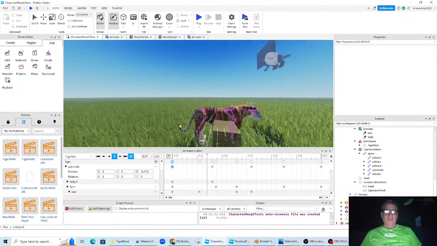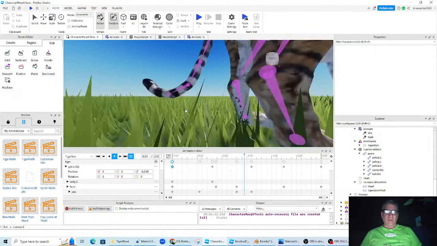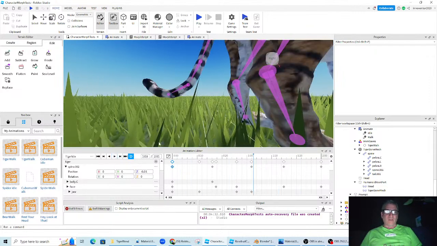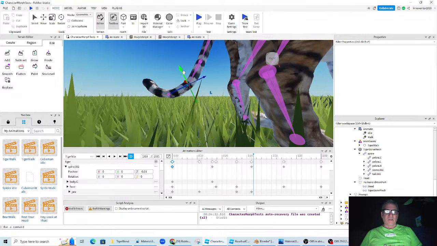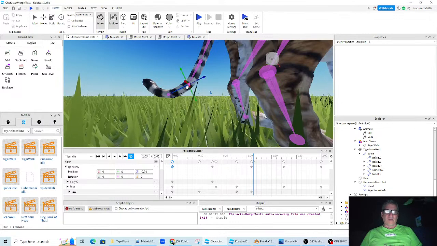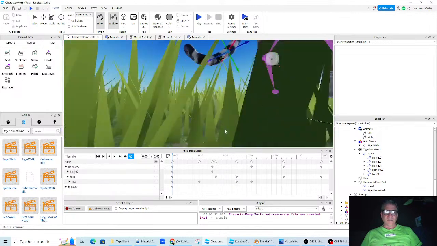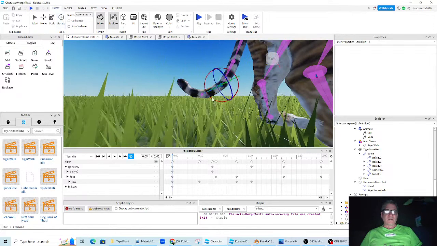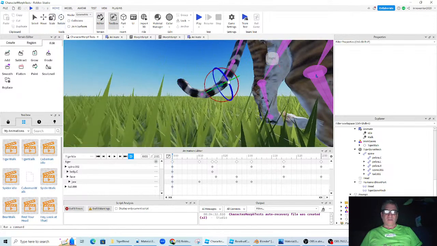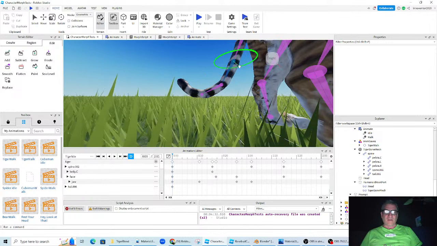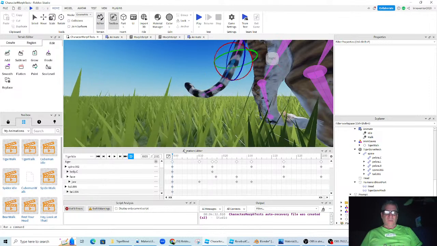And of course his tail would be twitching, wouldn't it? His tail would be, let's stop this here. If it'll even let me go back to the beginning here. What is this? Let me get rid of this. Okay. You're on this, and you're in the tail. If you rotate the tail, and something doesn't let me, there we go. So we rotate the tail.